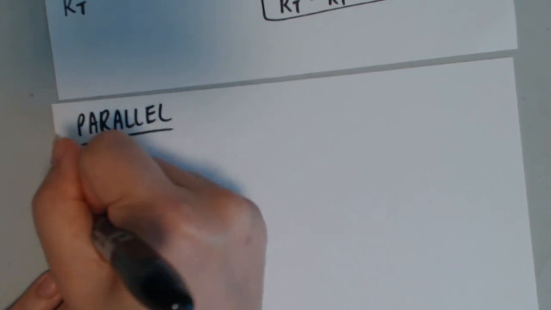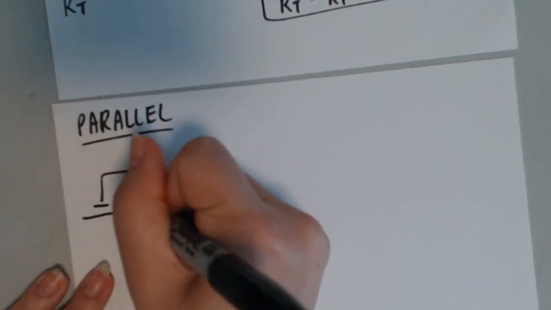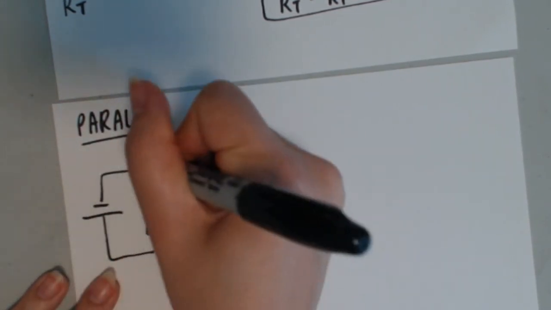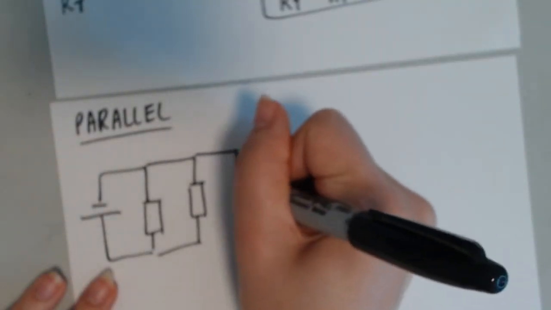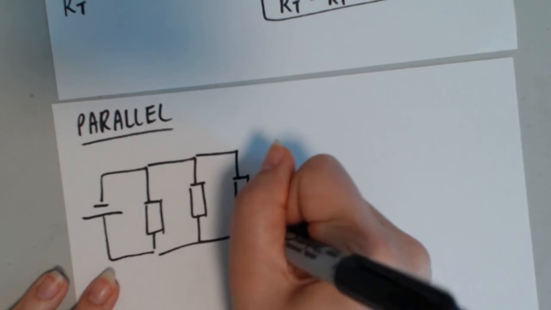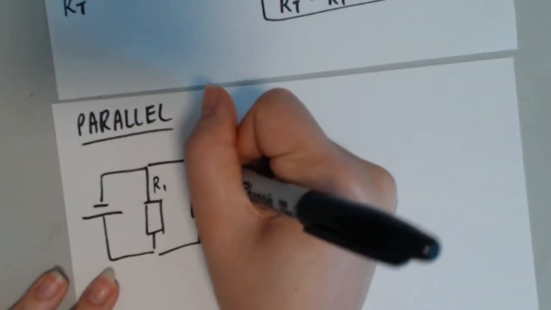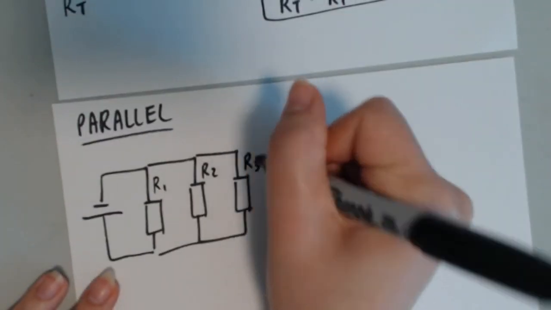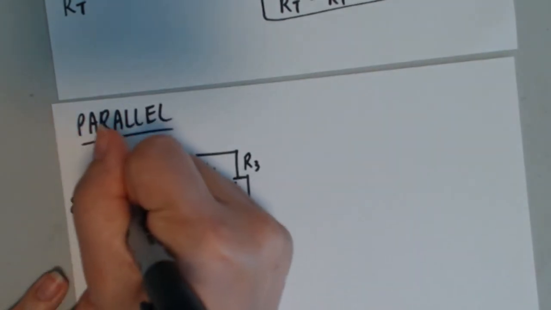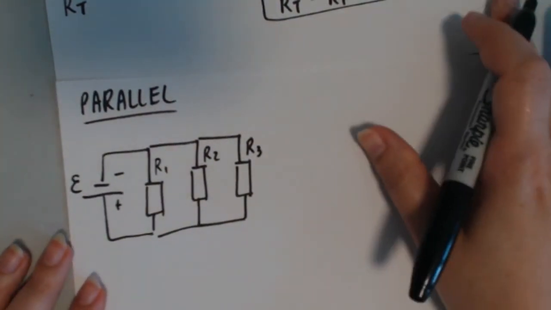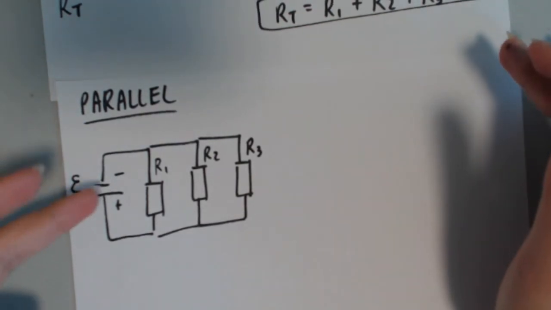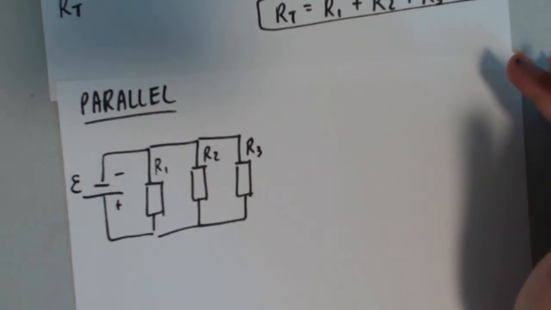All right, in a parallel circuit, so let's say we have our battery. So we have toll booth number 1, toll booth number 2, and toll booth number 3. So R1, R2, and R3. Here's epsilon. There's my negative and positive sides. You don't have to label that, by the way, every time. I mean, at a certain point, you're just going to remember that this is negative, that's positive, so you won't need to write it.